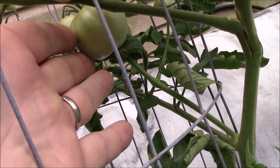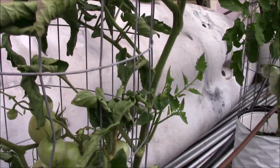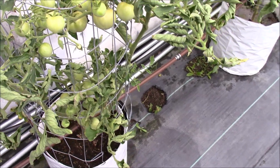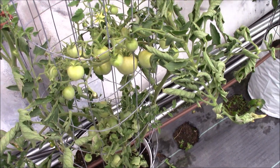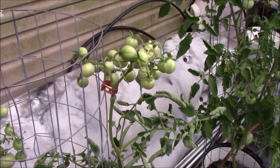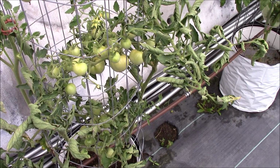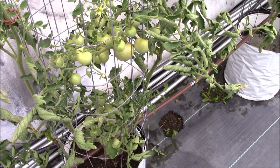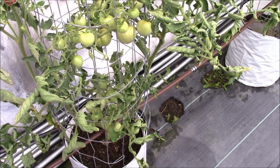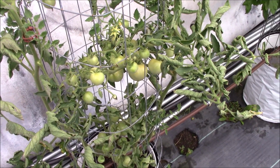But here you can see back in there some decent sized fruit. Put my finger on it for comparison. But yeah, this one is probably triple, at least triple, if not 4 times the amount of production of Mountain Magic. I've tasted Mountain Magic this year, and I've tasted KTIS in the previous years. I haven't tasted one from this year yet. But the Mountain Magic has a good taste to it.